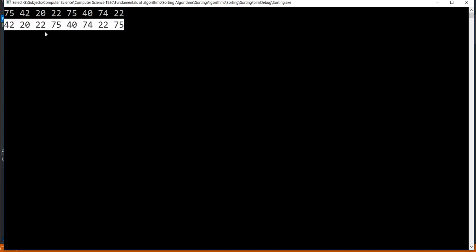And just like in the examples we had before, it's moved the largest number over to the right hand side. So if you see this 75 has moved all the way to the right hand side. And that's using one for loop.